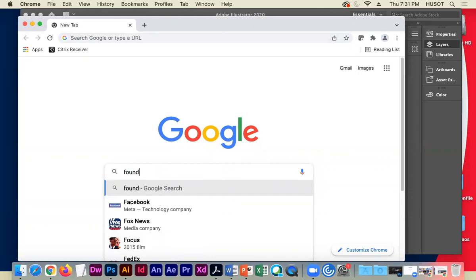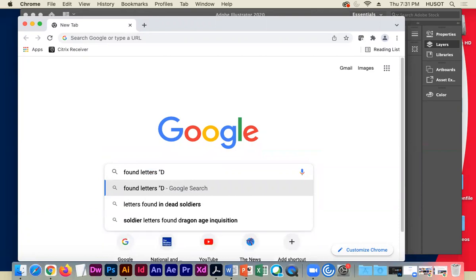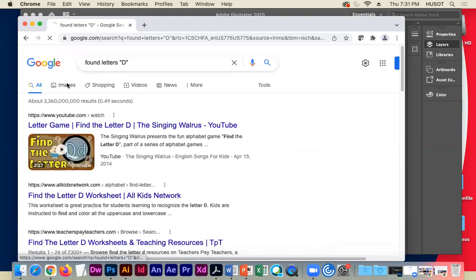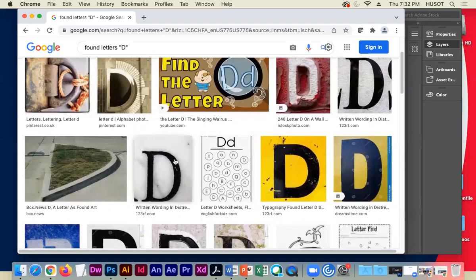So I'm going to do found letters, and I'm going to put a space, and I'm going to put quotes because I'm going to look for a certain letter. So I need the letter D. I'm going to do found letters and the letter D, and look at what I found, no pun intended. After you do this project, you're going to start looking in the world and you're going to see letters in everything. And I know that's probably the kiss of death, but who knew if you looked at a little median curb at this angle on your bike or walking that truly this is a D. Most of you think of ransom found letters. It's just a D in a typed document that creates a different technique, this D versus this D, right? This is a written word, distress D. And this is a printed sign D.